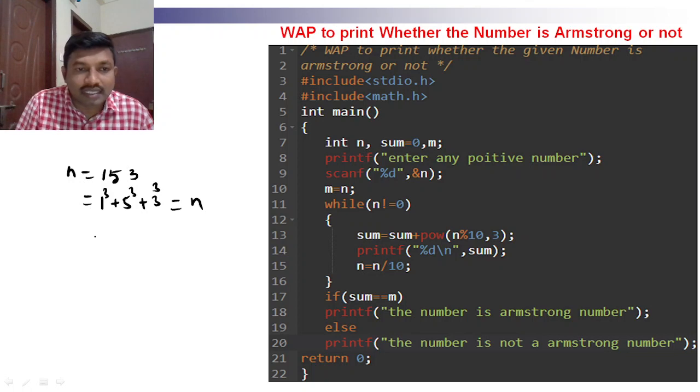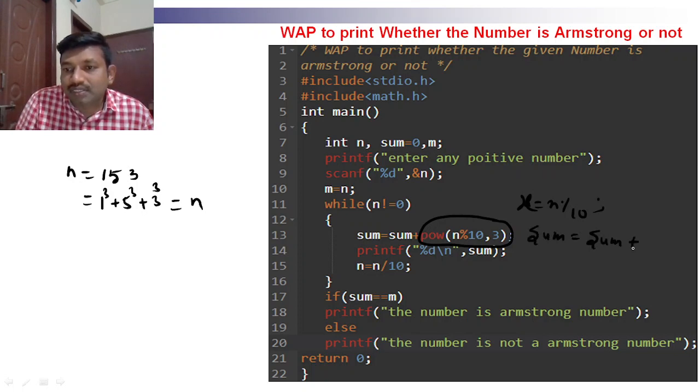The only thing is that instead of adding just the digit, I would like to apply the cube. So let me separate the last digit: x is equal to n % 10. So I have to write sum is equal to sum plus x cube.